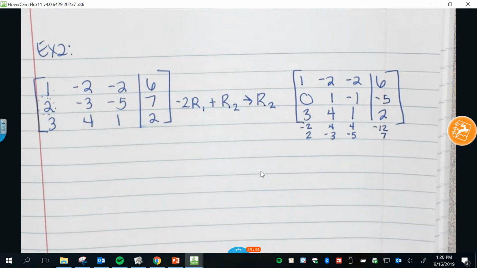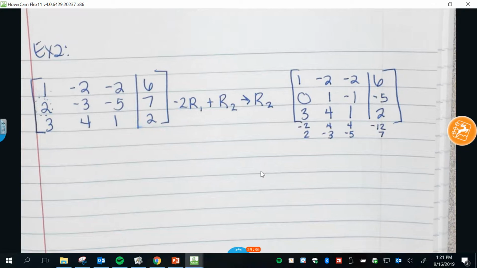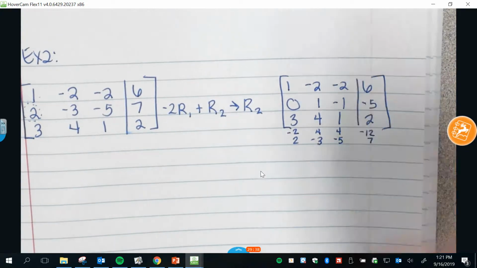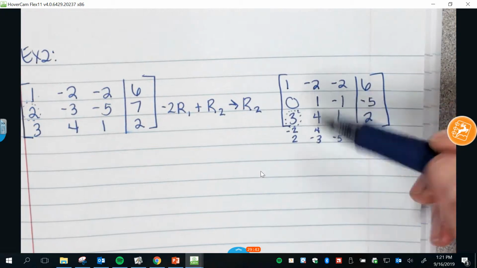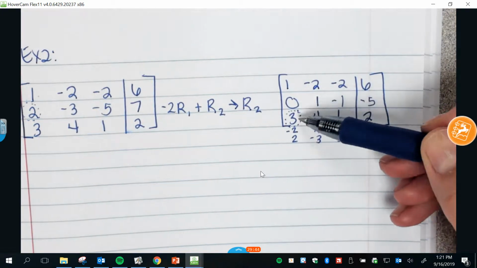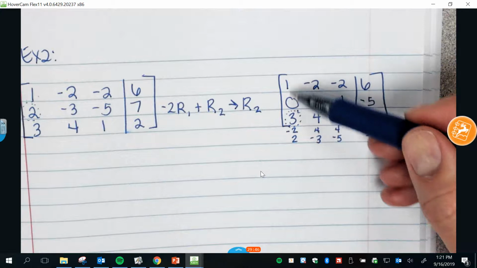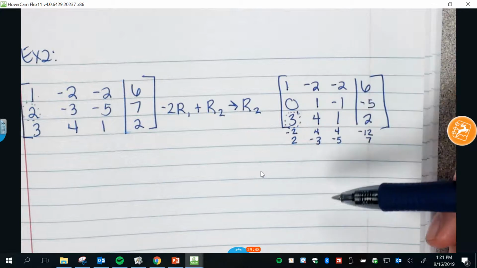All right. What number are we attacking next? 3. All right. We can't use row 2 because there's a 0 above it. All right. So in this step, I have to use row 1. Anyone want to take a shot at the row command?